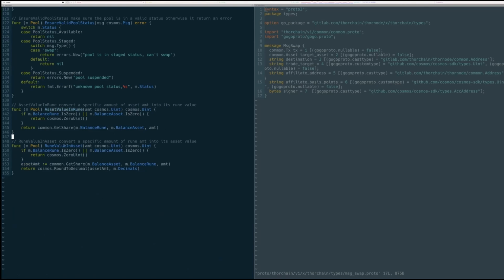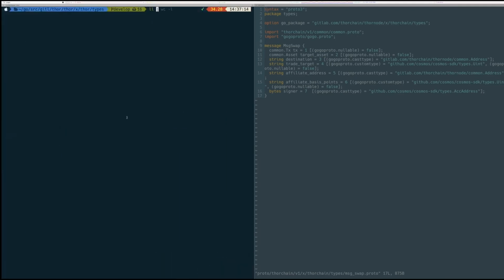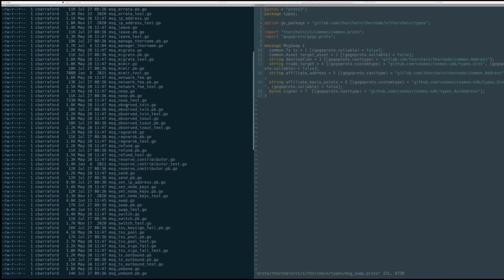And this is doing the Rune value into the asset, back and forth, to get the price of the other thing or the quantity of the other side of the pool. But you can walk through these things yourself. They're plentiful in here. There's lots of them for every message type, at least two. And that's that in a nutshell.